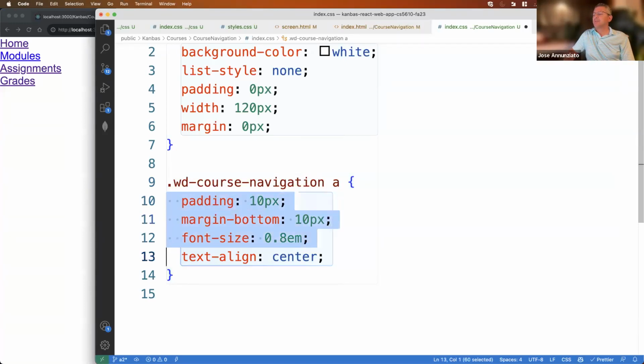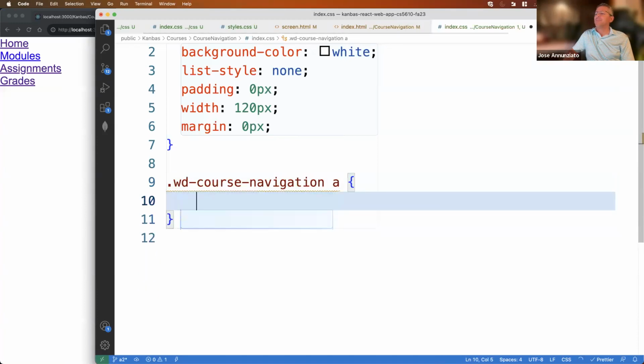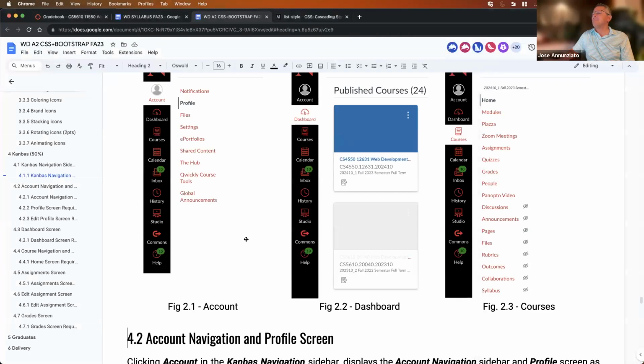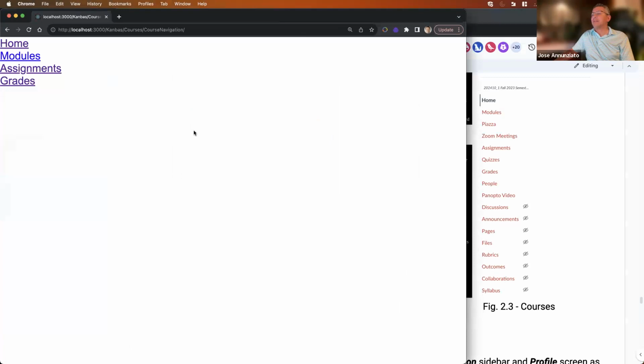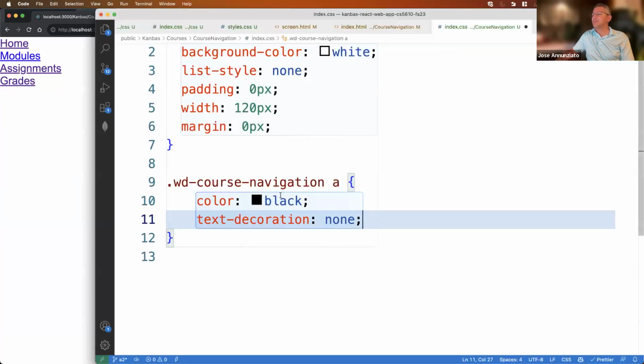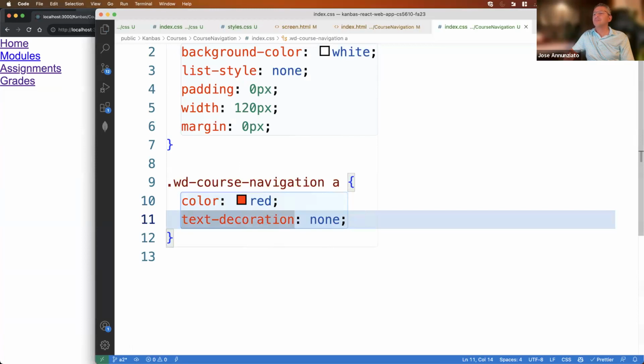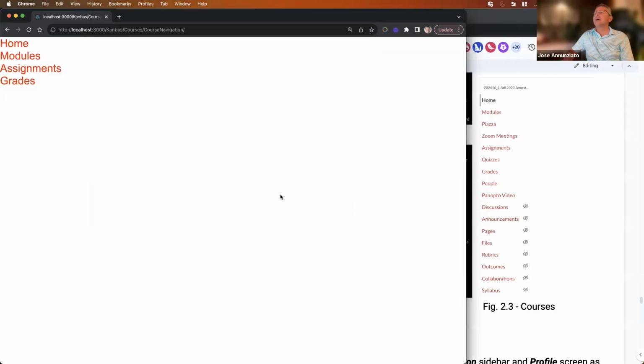All right, so the anchors. We want to change the color to be, let's see, what are they supposed to look like? All right, the anchors are supposed to be red, so the color should be red. No text decoration. There it is.